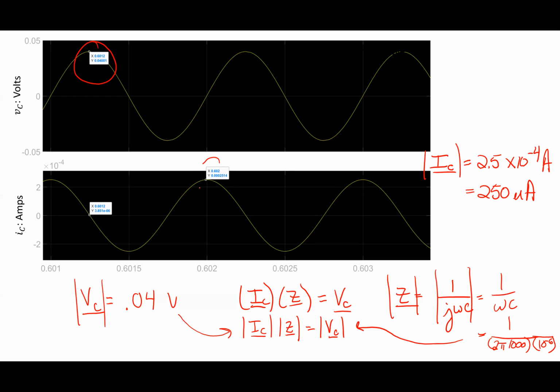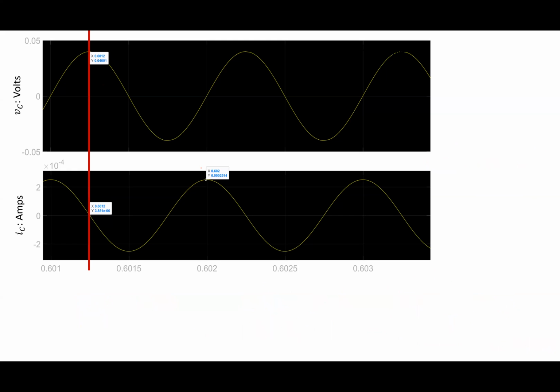So if I look at the peak value of this, what do I see? It looks like it's about 2.5, so it's exactly what I would have expected. Everything is right. Now, what's the other statement here? There's another part to this whole expression. VC, the phasor, is equal to IC, the phasor, times the impedance of that capacitor. So what was the relationship we saw there? This is IC times 1 over j omega c.